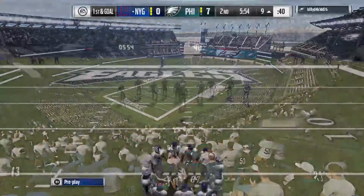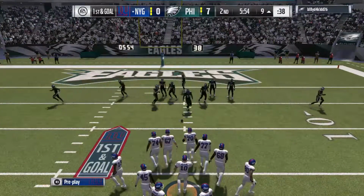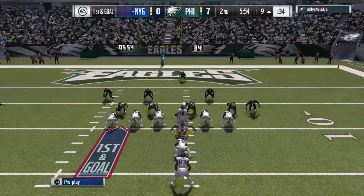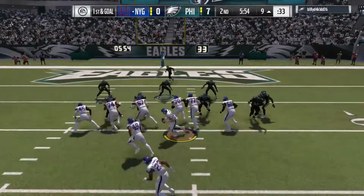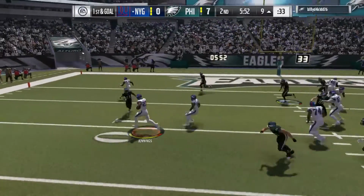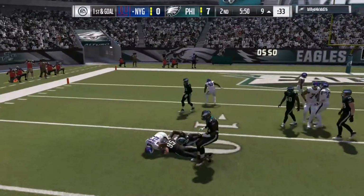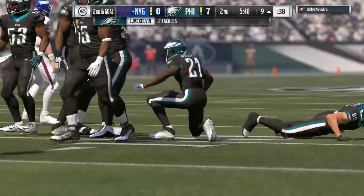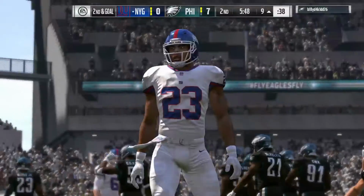Well, he challenged the play. It did not pay off, and that means he lost a timeout in that challenge. And as a coach, you hate that. Don't know if you took the advice of the player, you threw it yourself, but it didn't go your way. At the end of the day, it all comes back to the head coach. He has the final determination on whether to actually challenge the play or not. In this case, it didn't pay off for him.